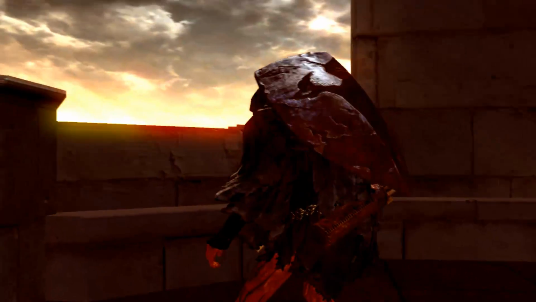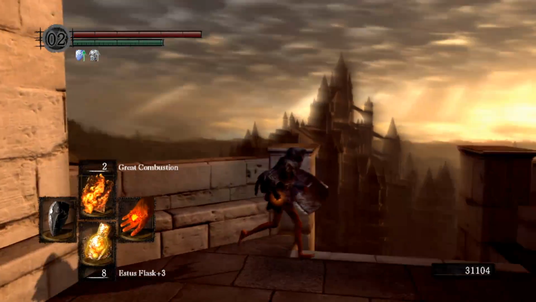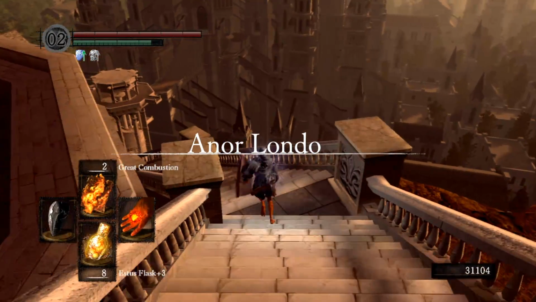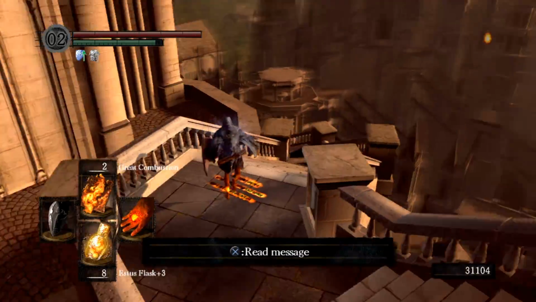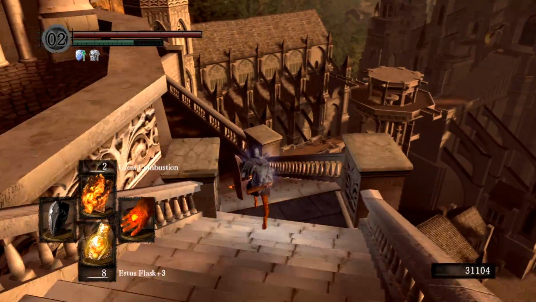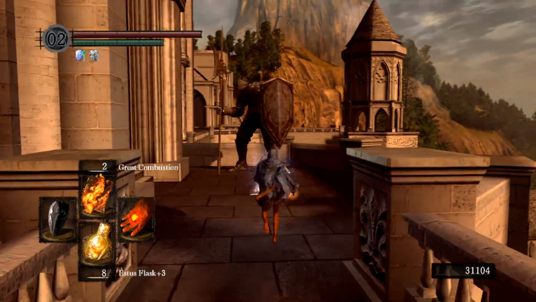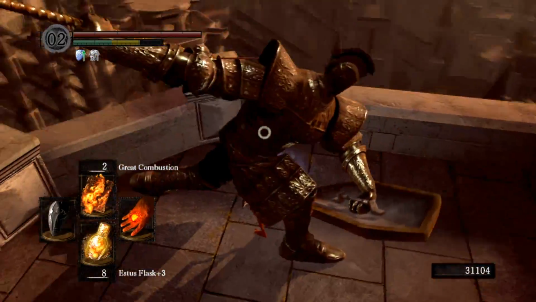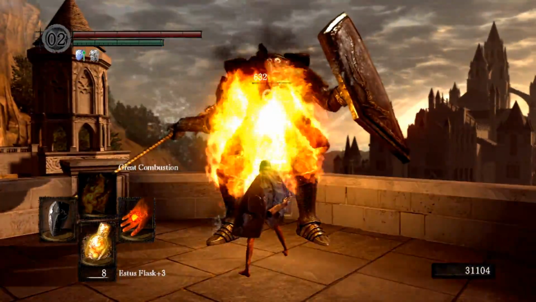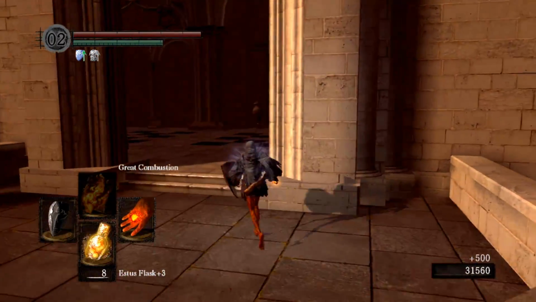Get to the next bonfire now. I think we can kill these tower enemies pretty easily. We'll see how well great combustion works on them. You can just run right by them too, they're pretty slow and won't do much to you. Two of those. Kill them. I don't even think they give you much. Nope, doesn't look like it.